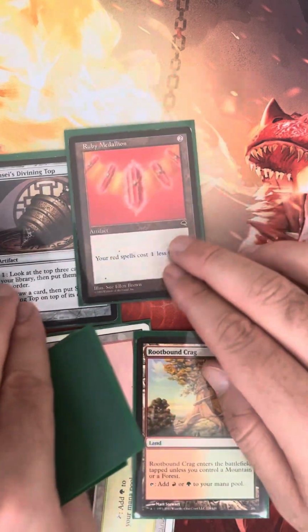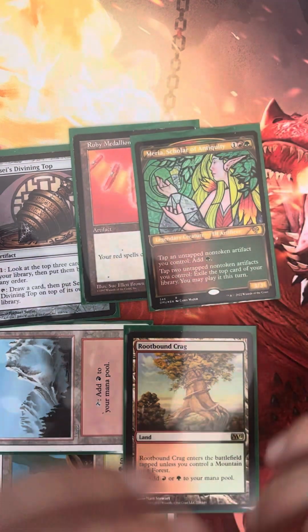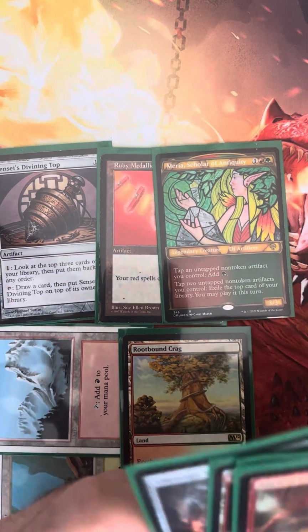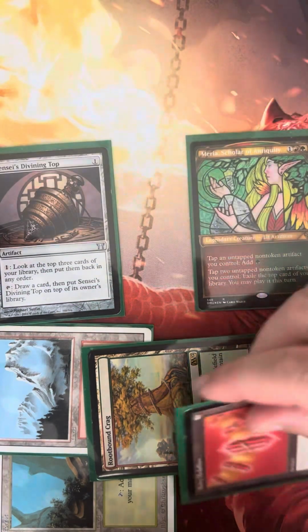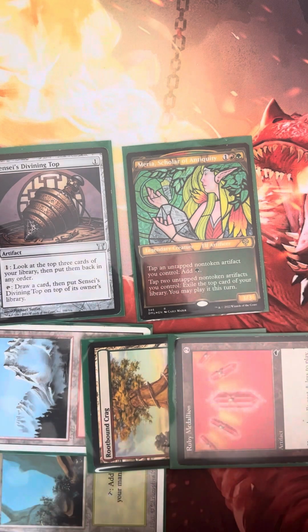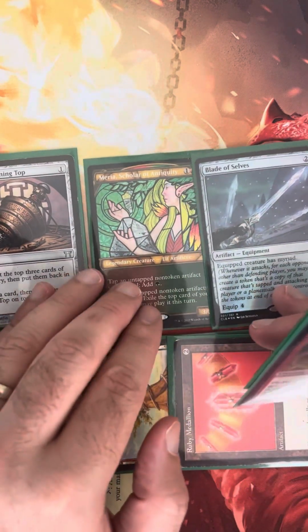And because we have the cost reduction, just like so. So we go ahead and play Meria, which is fine. And then we're going to go ahead and tap the Crag and the Ruby Medallion for a Blade of Selves. So we have our Blade of Selves on the battlefield now.